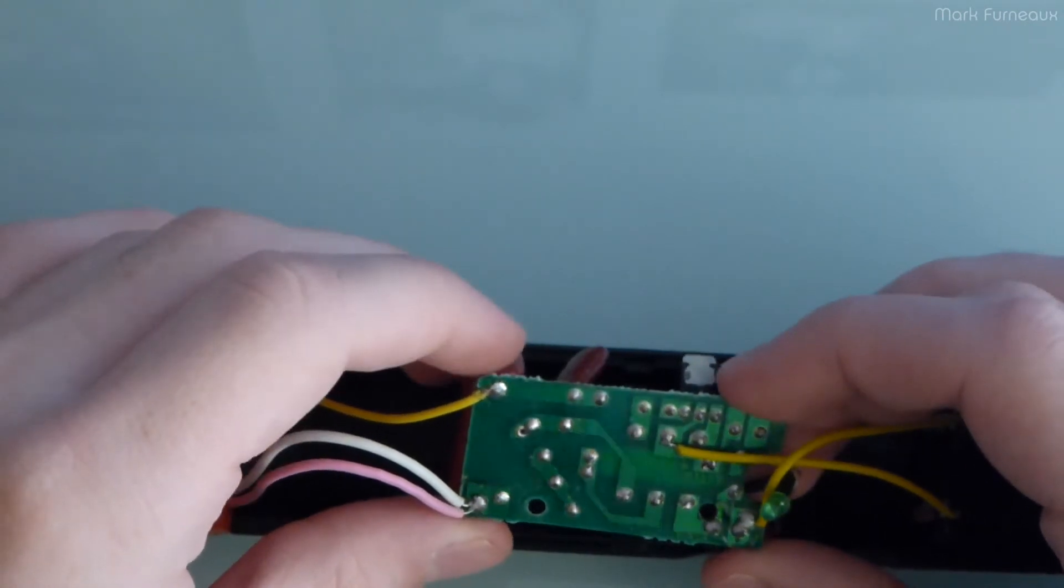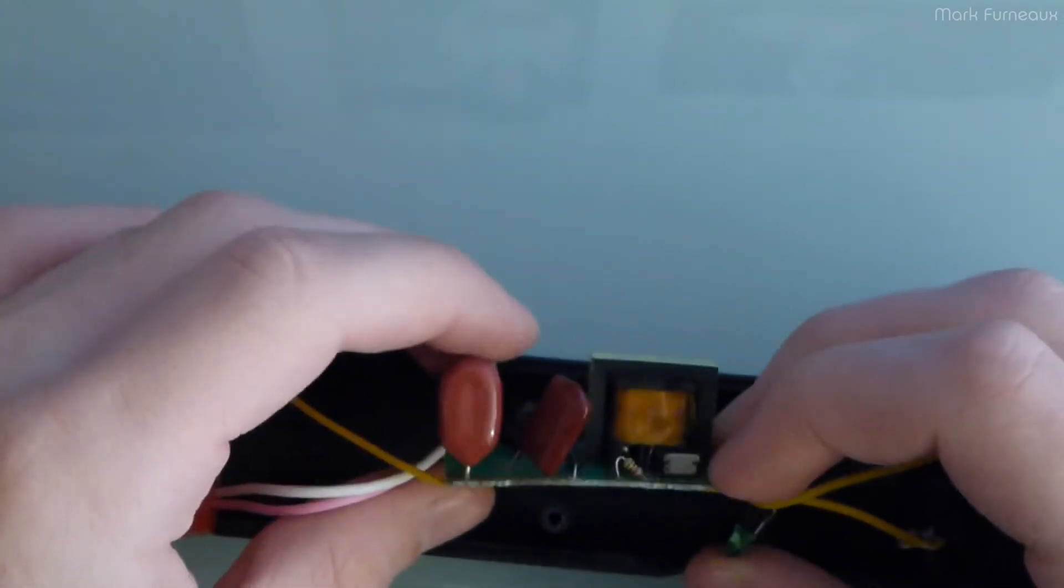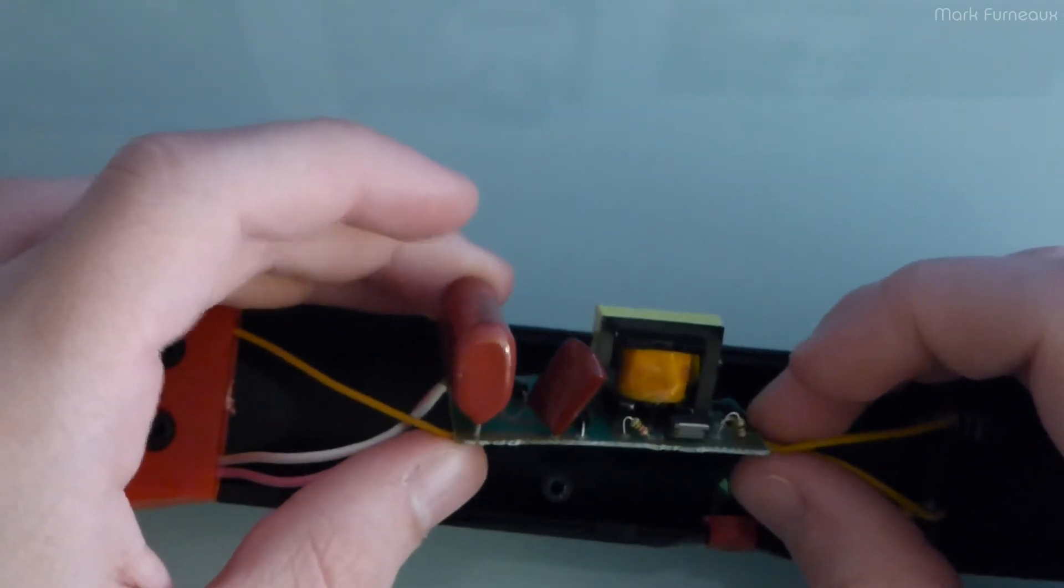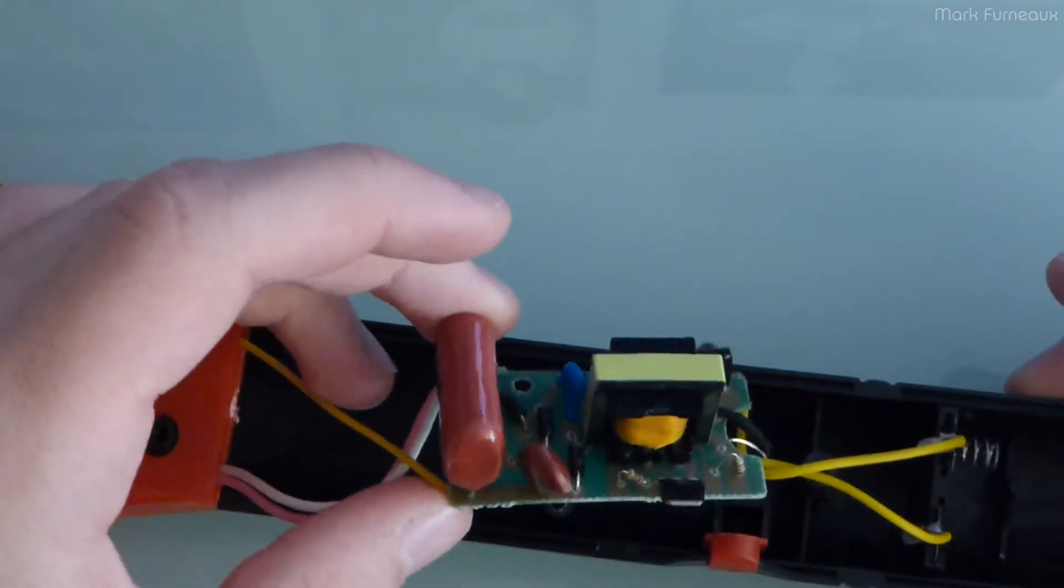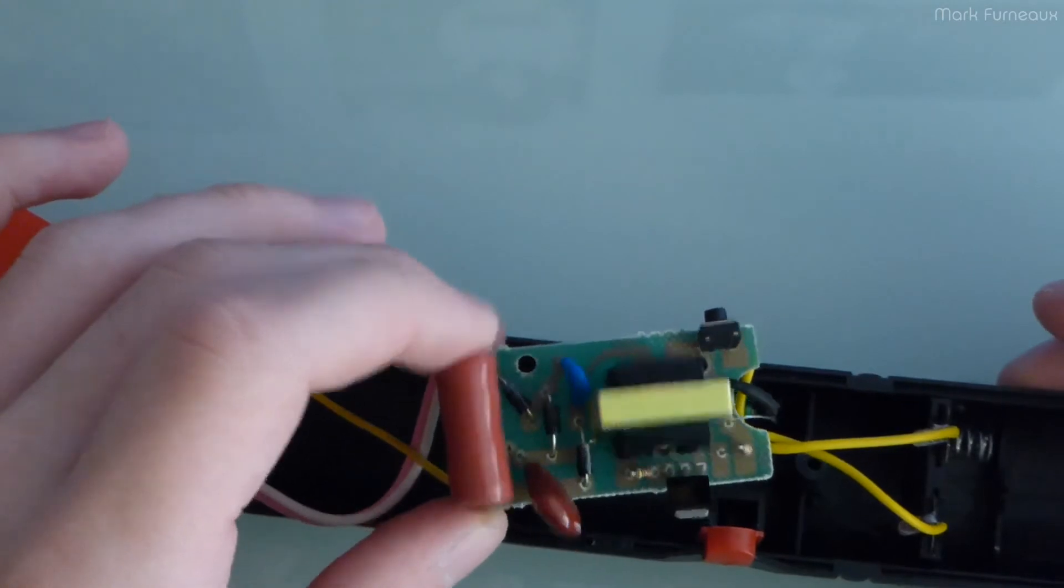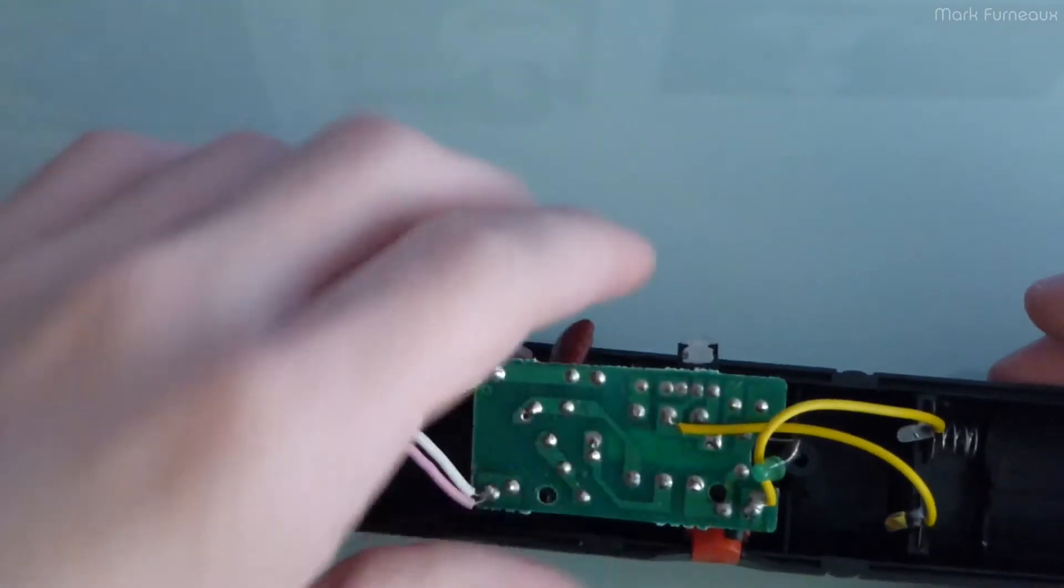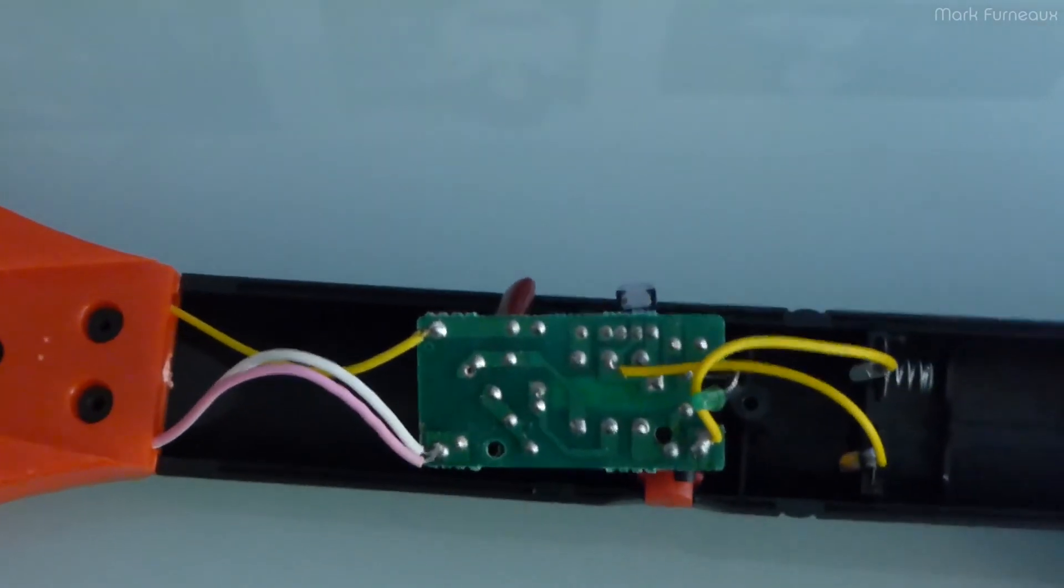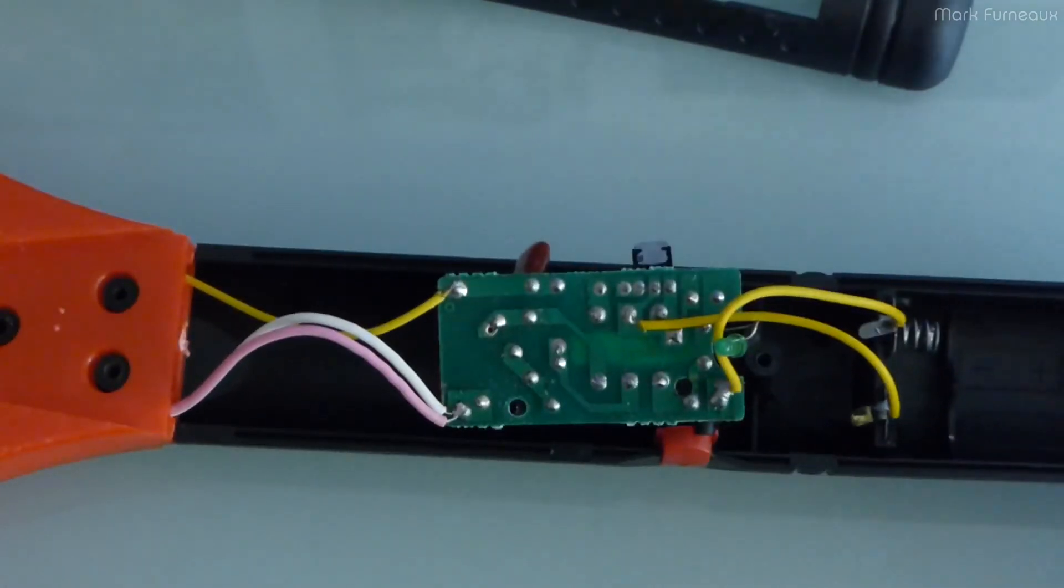So nothing else really on here. And no other real markings. The board being bent is just awful. But I mean, it works. It does the job. So yeah, I mean, I guess what do you expect for $12, right? So yeah, that's it. I mean, there's really nothing else in here. So anyway, hopefully that was interesting. Thanks for watching.